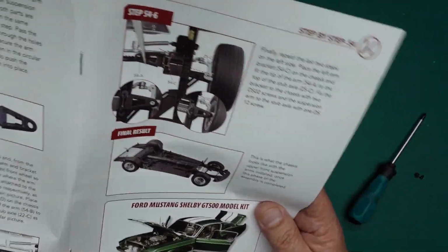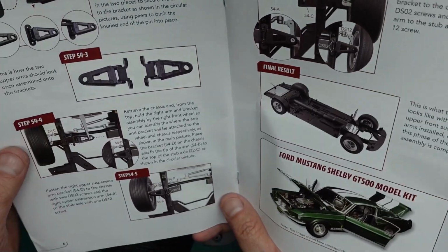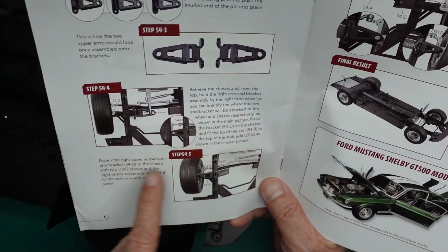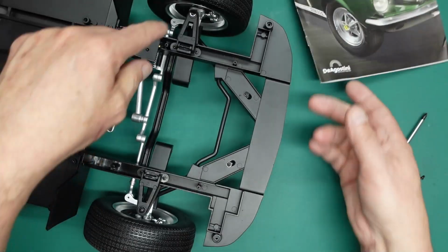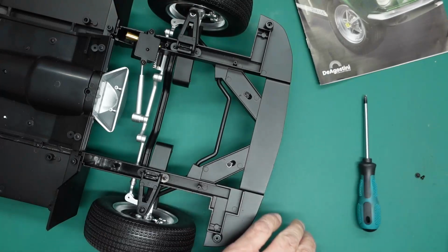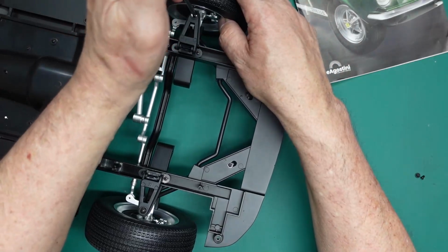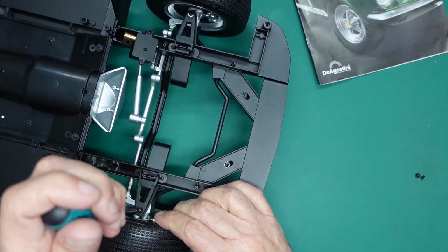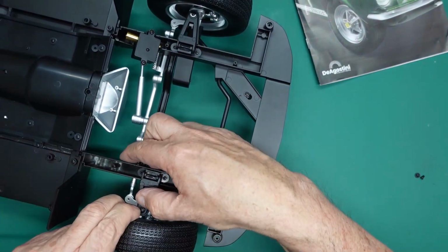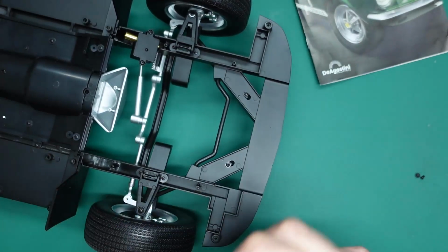You can see it stood there then. So yeah, if I were you, what they tell you to do, and then they tell you to put that DS12 screw in last. I would be seriously tempted to put the DS12 screw in first. You saw how much easier that was. And then we can come along and just give it a nip just to make sure it's tight. Same on this side. Make sure that arm has gone down as far as it's going to go. I'm just going to give it a, yep, that's okay.